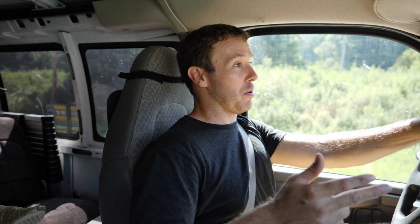And that's with the water tank totally full, that's with the propane tanks totally full, and that's with, we just went grocery shopping. So our refrigerator's full, the cabinets are full. I mean, we tried to put all of our stuff, everything we could in a scenario in there. So I feel like we got a pretty good cushion as far as the van weight and the Airstream weight with what we're traveling with.